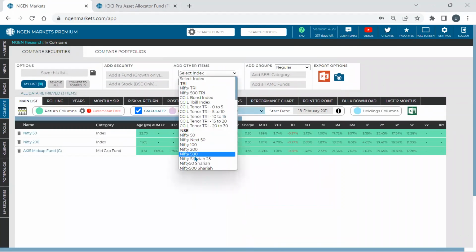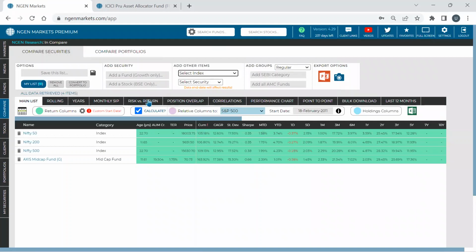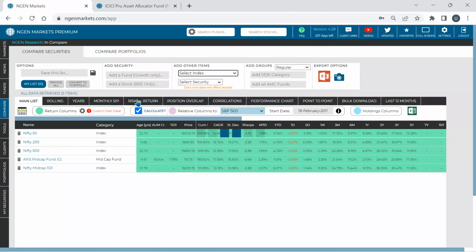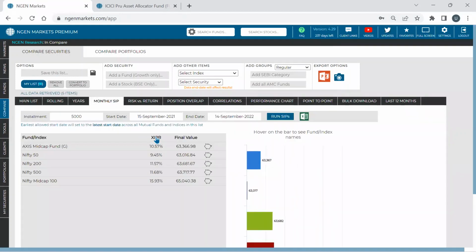He just added more indices here, and whatever you want you can add here, and then go to the monthly SIP tab and you'll see that. Yeah, that shows a lump sum comparison. So this is a SIP. It's running a 5,000 rupee SIP monthly.